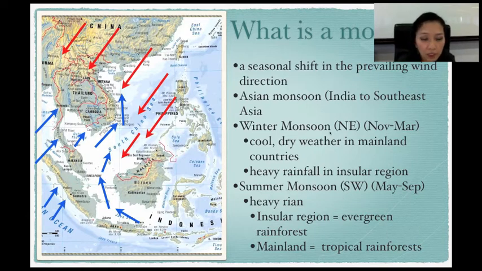So from November till March every year, the northeast monsoon prevails, bringing cold and dry weather towards the Indochina Peninsula. Look at this one. It's the red arrows, right? So it comes from the northeast through to mainland Southeast Asia, right? So what happens here? The northeast monsoon brings with it the cold weather into Myanmar, Thailand, Laos, and some parts of Vietnam.